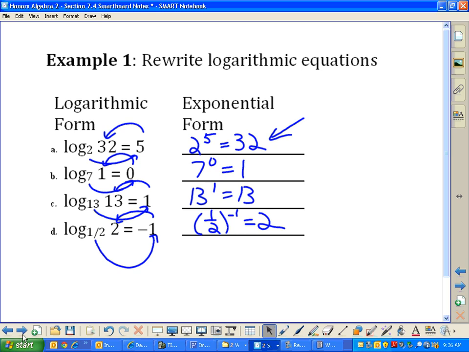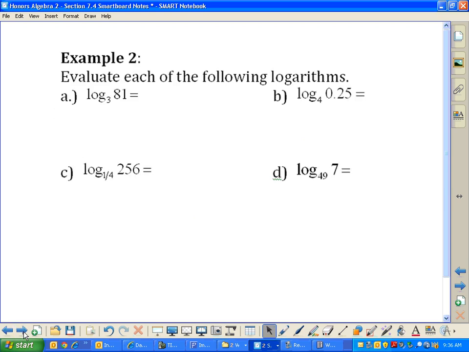All right. Next thing I need to do is show you the usefulness of logarithms. Now, I did get the question, I've gotten a couple times today, how do you do this on a calculator? You don't. Not right now, anyways. So I have to show you how to get log base 3 of 81 without a calculator.